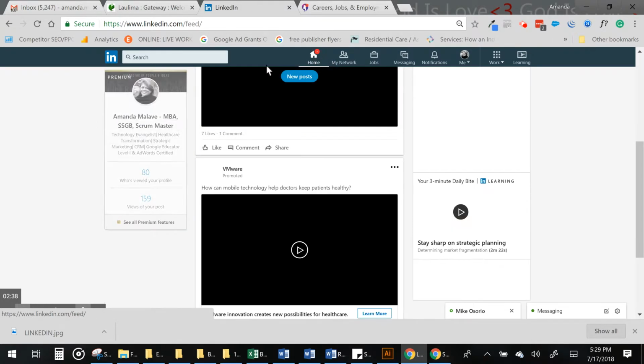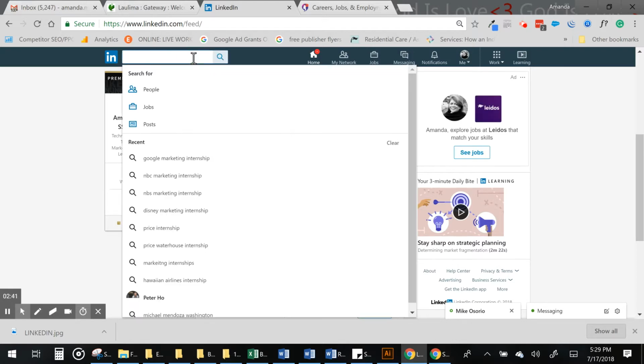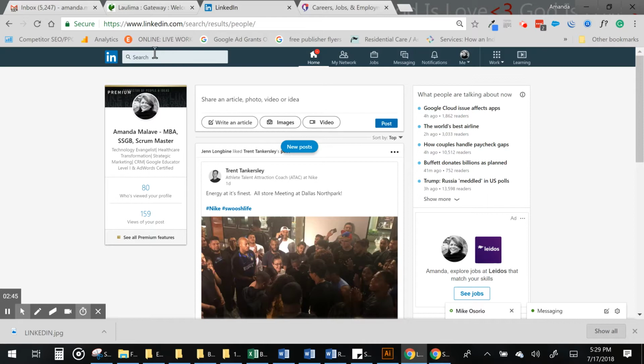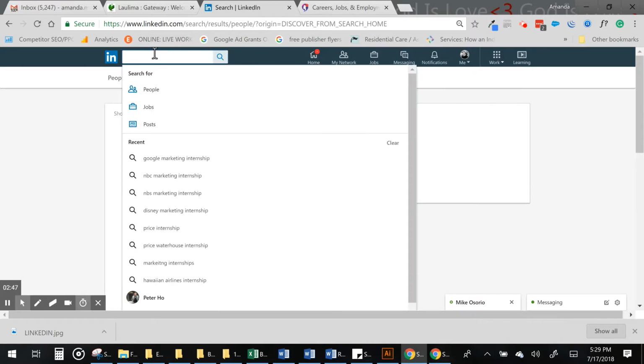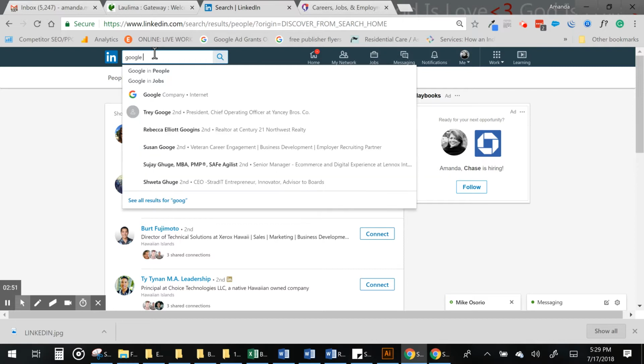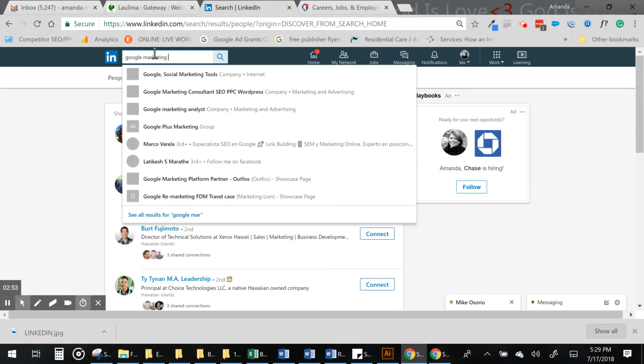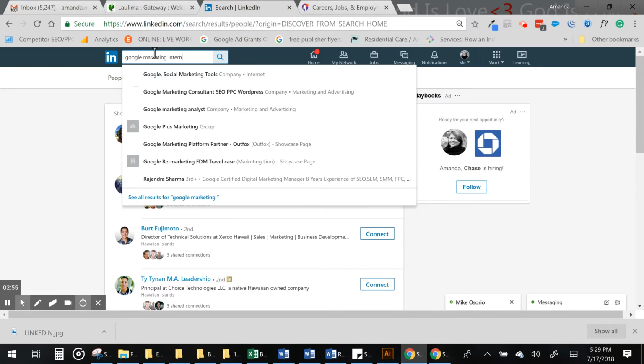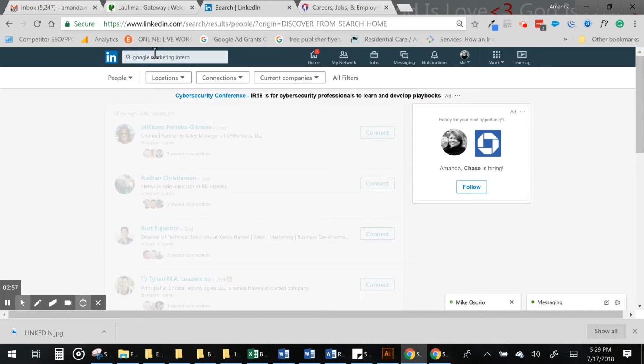So you're going to click on home, and in the search button, you're going to click on people. And then from there, you're going to enter in Google marketing intern. Press enter.